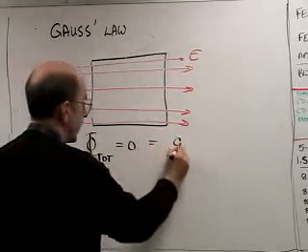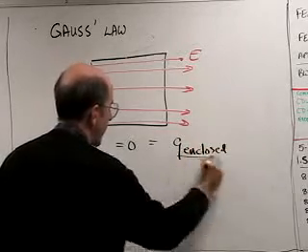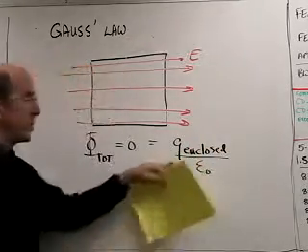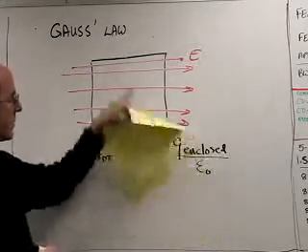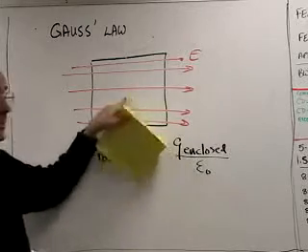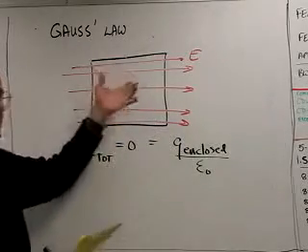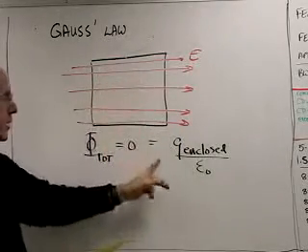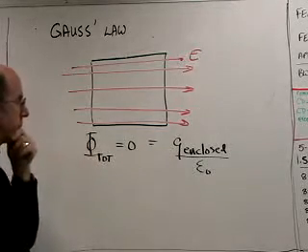And that means that the charge enclosed in the box divided by epsilon 0 must be equal to 0. And epsilon 0 is just a constant. So that means that this particular case can only occur if there's no electric charge inside the box. Okay, so just by looking at this, even if we weren't able to look inside the box, we would know that there was a net charge of 0 in the box.